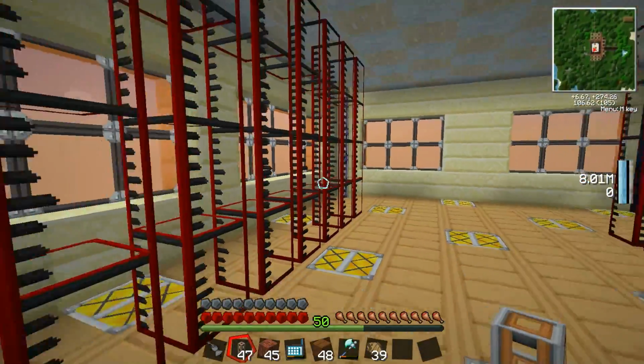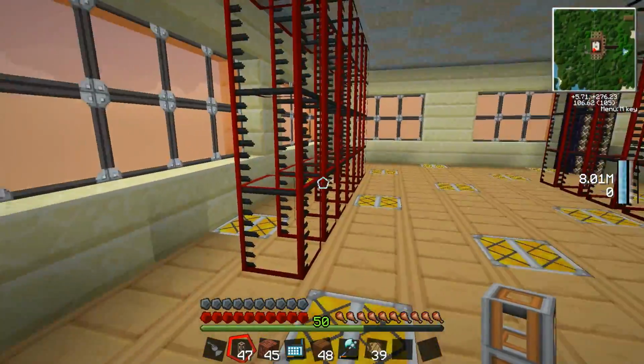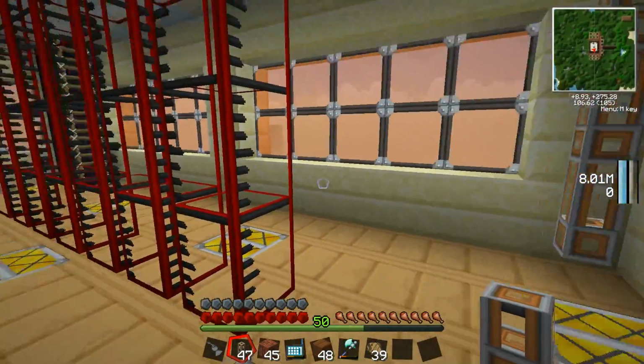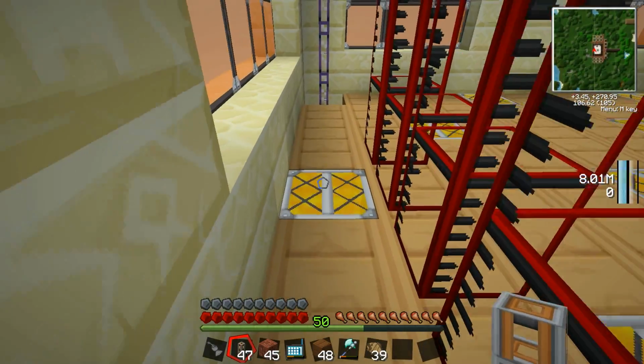set up here with our oil refinery. So we're going to have the oil coming in to these tanks through a Tesseract. And we're going to have them going out through these tanks and up to our rocket. So let's go ahead and get the basics in play here.